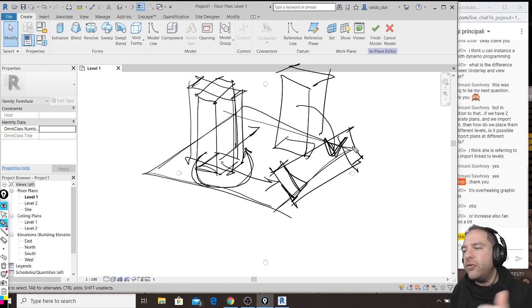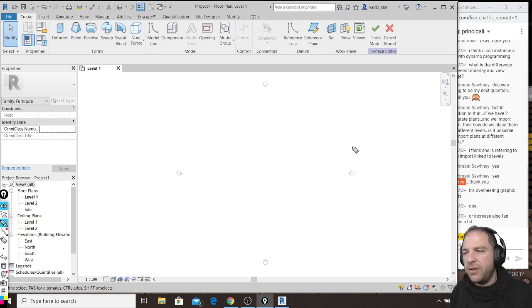If I need more working planes in Revit, I can, and this is why there are these two main buttons here called reference plane and set.